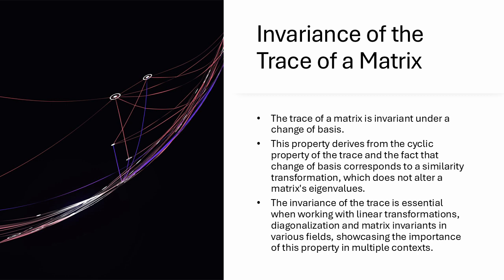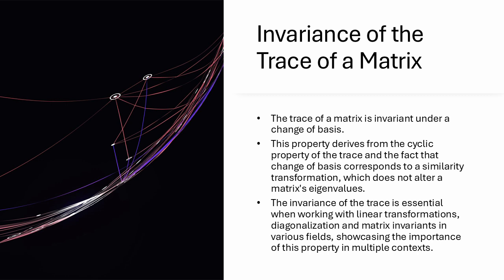Yeah. I'm starting to think this whole matrix thing is pretty fascinating. It is, and we've only just scratched the surface. The trace is just one piece of the puzzle, but it opens up a whole world of mathematical insights. Okay, I'm officially hooked. What else can you tell me about matrices and the amazing things they can do? Okay, so we've talked about computer graphics and machine learning. Where else does this idea of the trace being invariant come in handy?